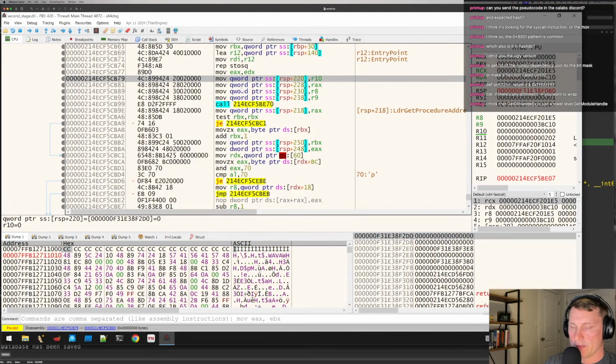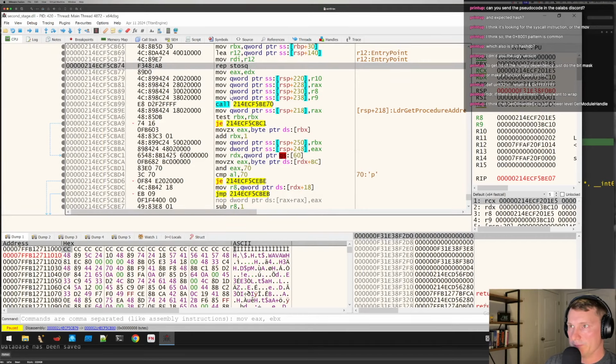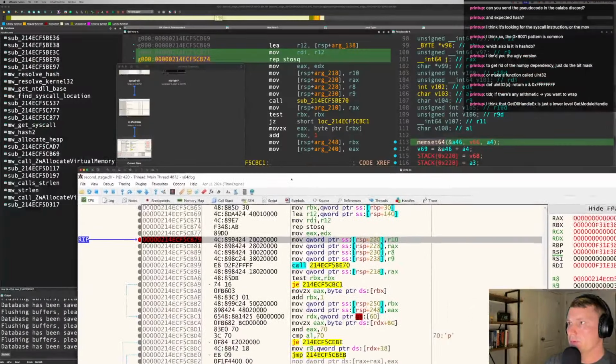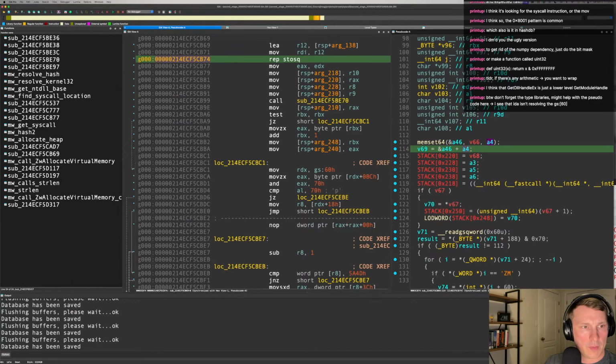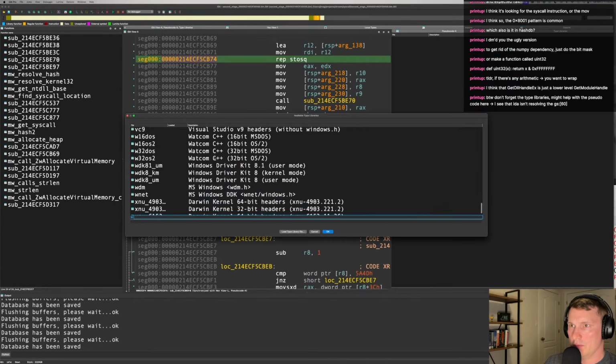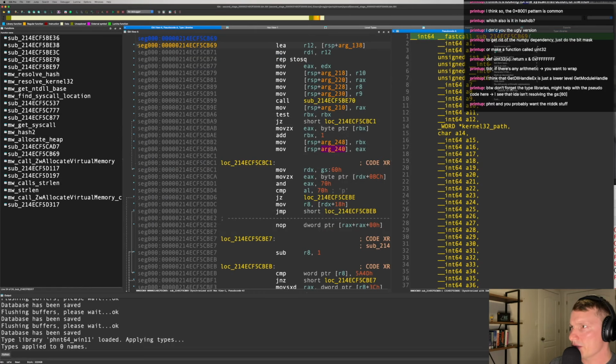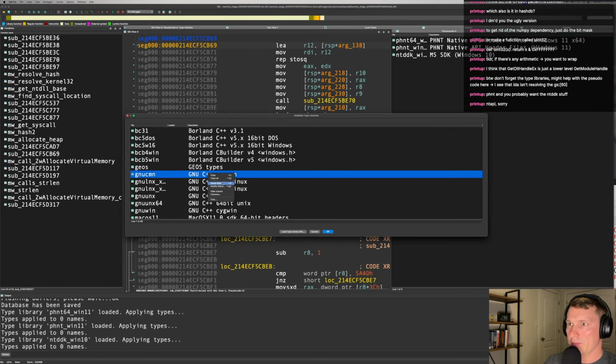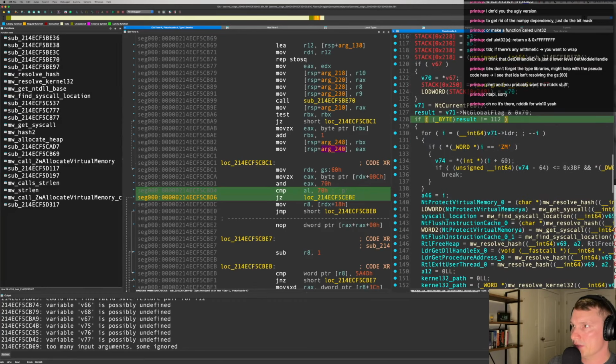I'm guessing if that hashing algorithm was used, this is probably RC4, but it'd be good to know one way or the other. I wonder if unpac.me has RC4. By the way, don't forget the type libraries might help with the secret. Right, yeah. What are those ones that we just added? Start with PHNT, yeah, this one. How can I force this to reanalyze? In NTDK, okay. Get the most recent one, and 64-bit. There we go, nice. That's a good idea.